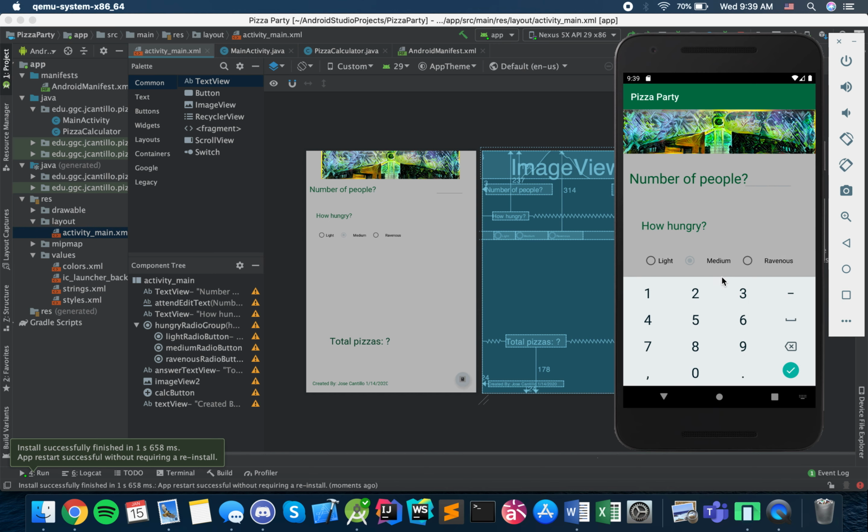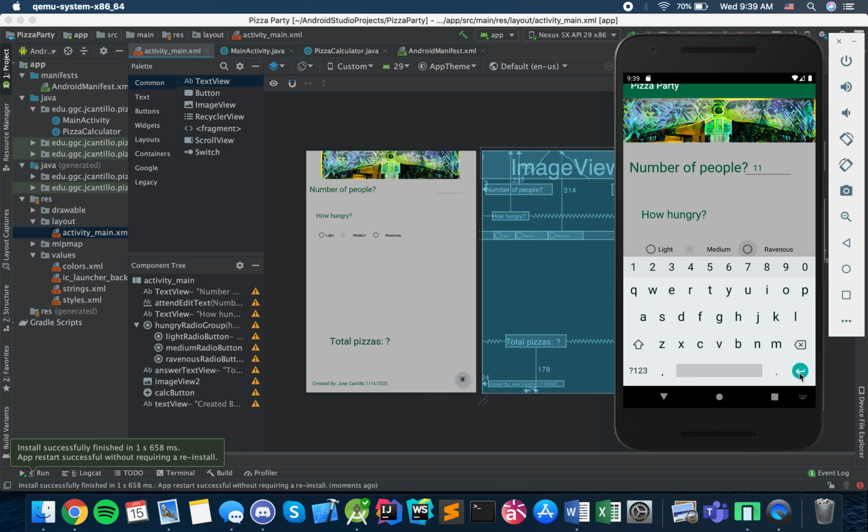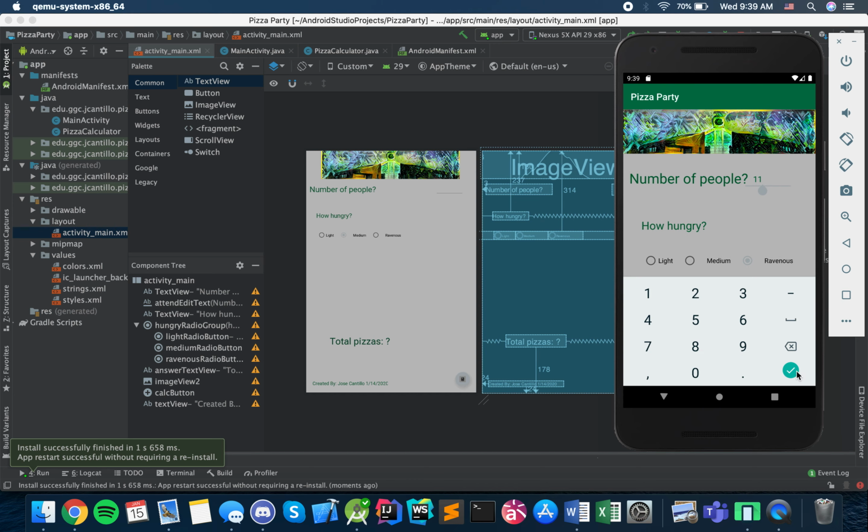Okay, all right. So yeah, the graphic is changed for the floating action button, the calculate button, and the app still works the same as before I made these modifications.